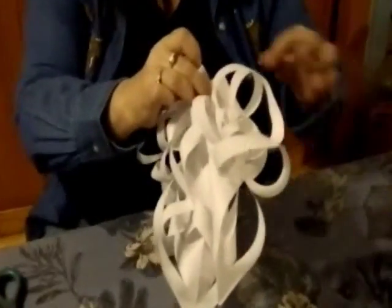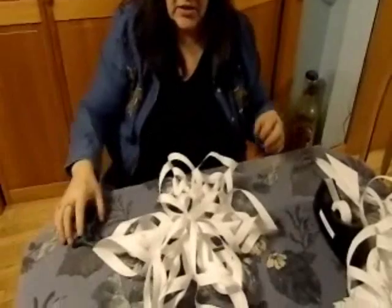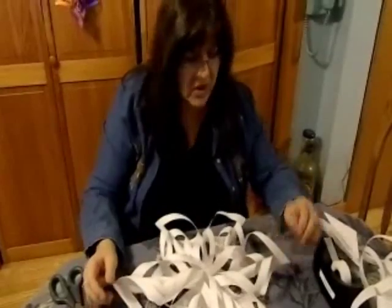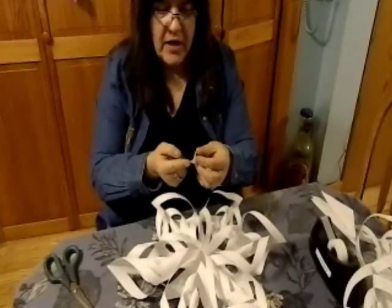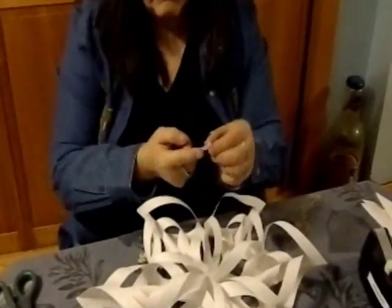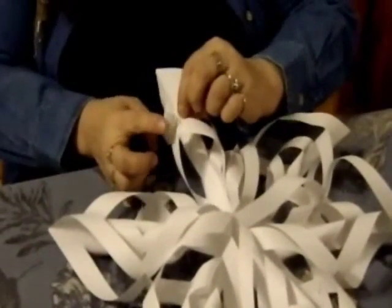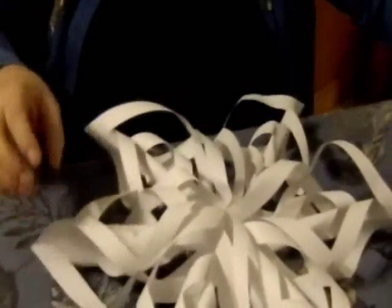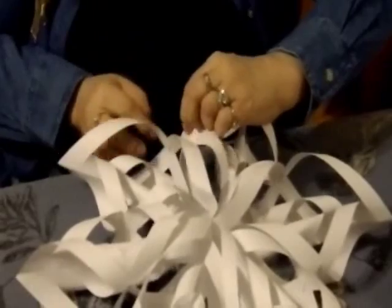This project really doesn't take very long, and if you have kids at home that like to do craft projects, they can easily put one of these together in a couple of minutes. So there you have it. It's almost done. Now what I like to do is take the tape and fold it over on itself. And at each of the midpoint sections of the petals, stick the tape onto the petal and adhere it to the one next door to it. And do that with all 6 sections.